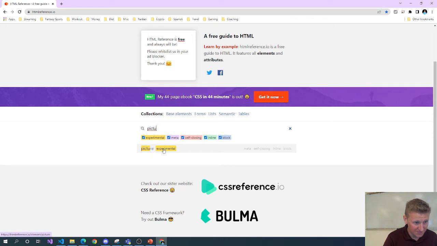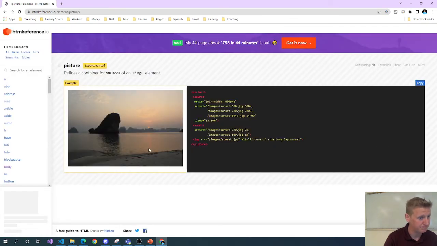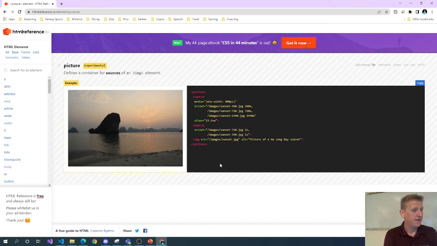The reason, you could see that it's currently marked as experimental. W3Schools says it's supposed to give web developers more flexibility in specifying image resources. So it defines a container of sources for an image.